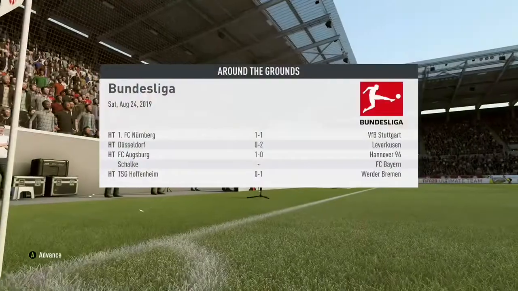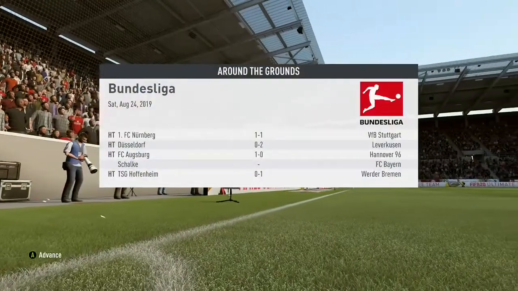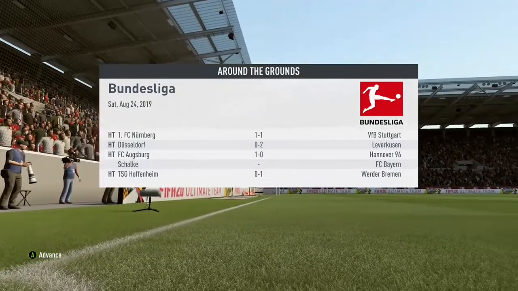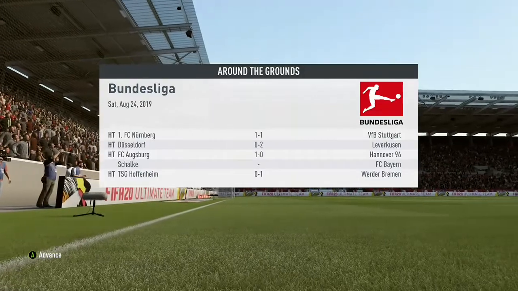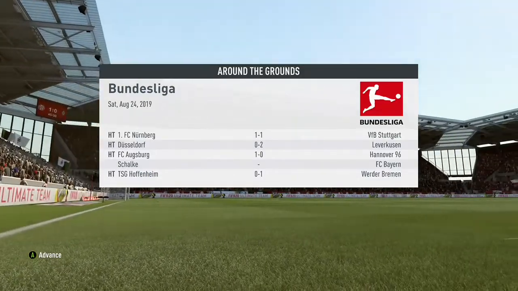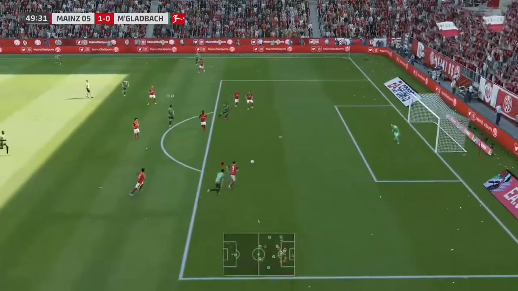Let's look at the scores from the other grounds. Nuremberg is drawing 1-1 with VfB Stuttgart. Dusseldorf is 2-0 down against Bayer Leverkusen. Augsburg is leading Hannover 96. Hoffenheim are 1-0 down against Werder Bremen. So let's go on to the second half highlights then.